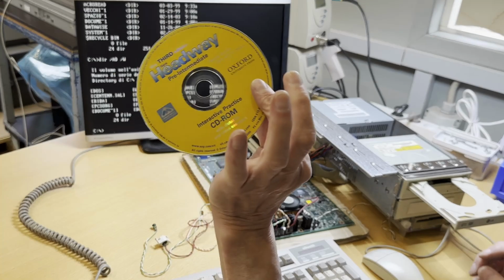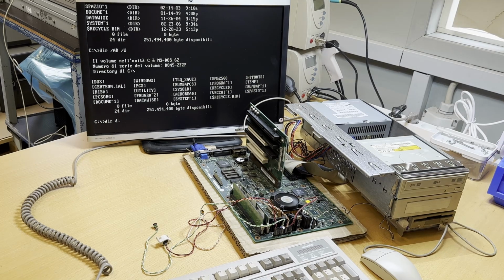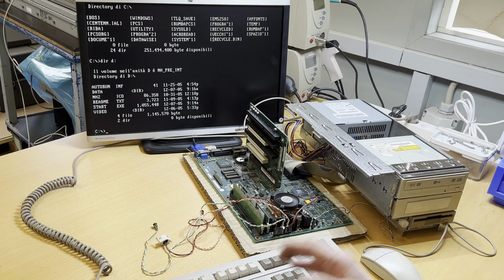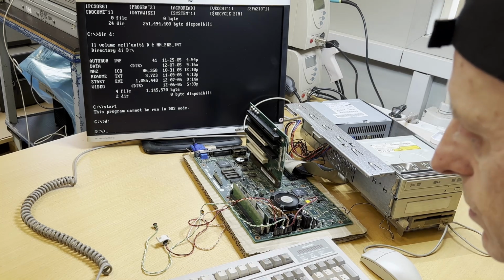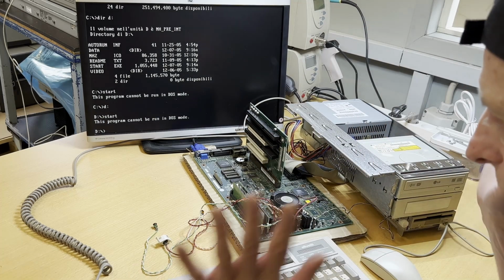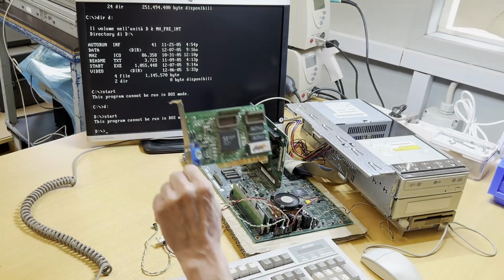What about the CD-ROM? Can it see the D drive? I'm not sure. Maybe the CD-ROM is... oh yeah, there we go. Was just slow. Should we try start? I do not know what this is. Oh, sorry, I need to go on the CD-ROM drive. Now, so this is a Windows program. Okay, cool. I'm super happy with all of this. I still haven't figured out why they had this.